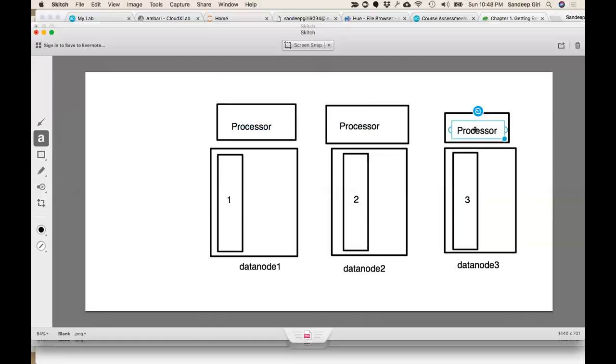So the only data that we can process parallelly is the one which is complete here. The one which is on the boundary will be transmitted to another machine. This is called input format, and we will learn about input format and input splits as we go ahead.